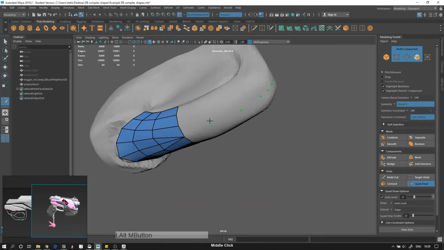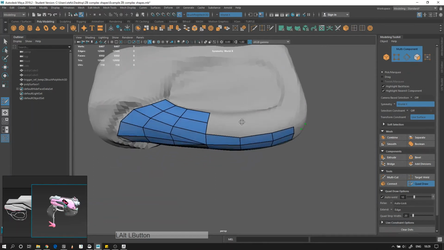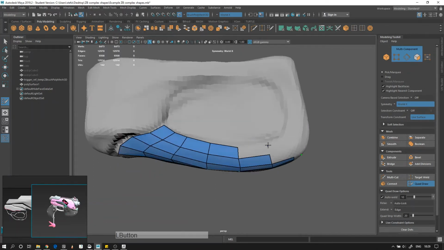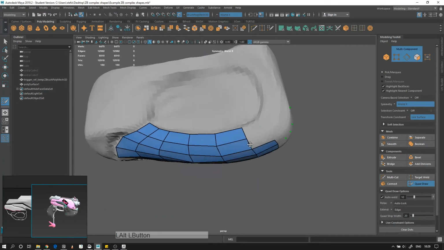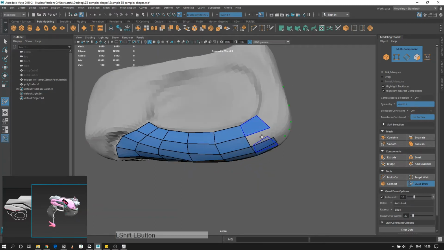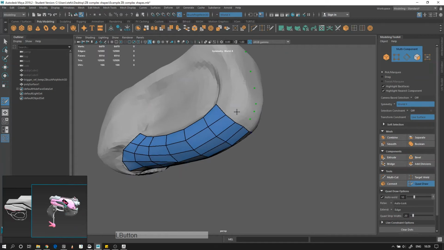Let's do something like this. Bada bing, bada boom. And I'm gonna just finish this model doing this sort of thing, and I'm gonna speed up the video here so you don't have to look at me do this all day and think of what to talk about.